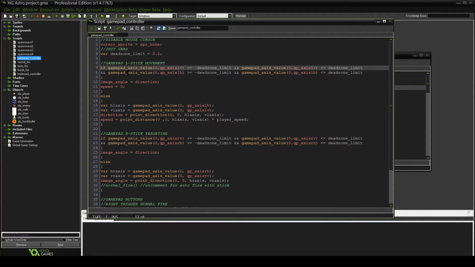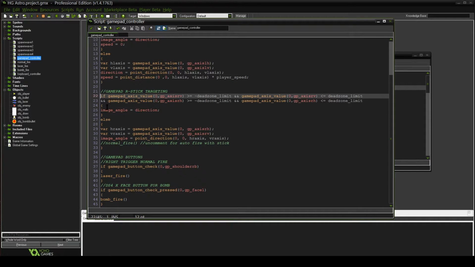So these if statements here are basically saying that if the stick is not being moved, say you're only moving with the left stick and your finger is off the right stick, or vice versa, for the instance here of the left stick movement, it'll just make sure that the image angle is always equal to the direction when you stop moving, and make sure the player is stopped with a speed of 0. Otherwise, the player will be in movement using this block of code down here. And same thing with the right stick. If you're not touching the right stick, I want to make sure the image angle is equal to the direction. Otherwise, have the image angle equal the direction of the stick for targeting in a twin-stick shooter.